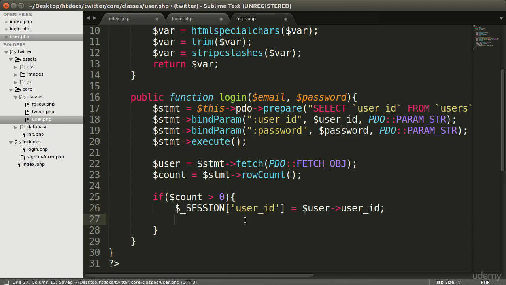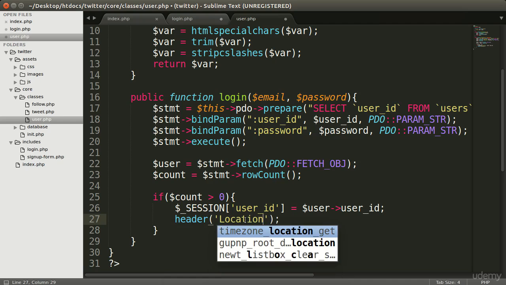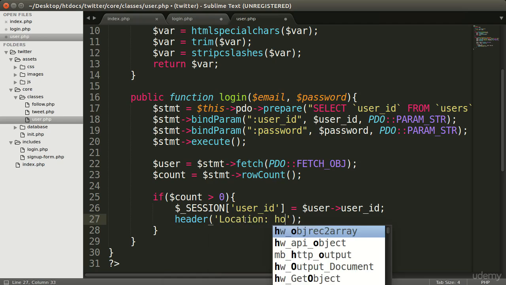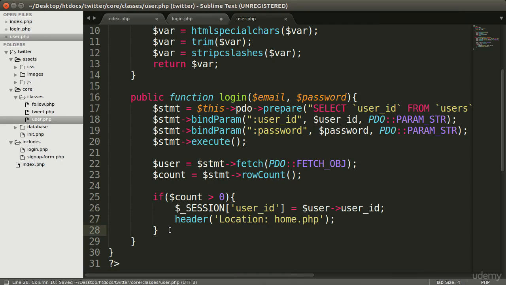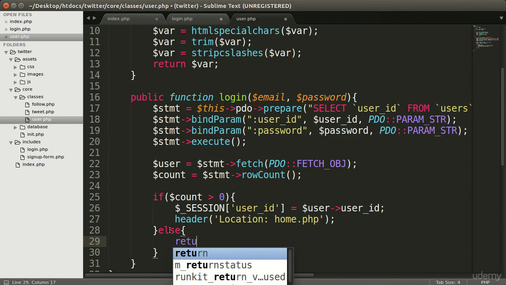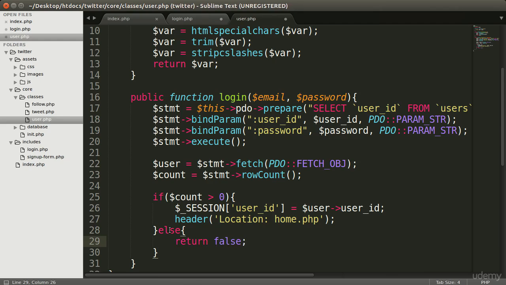And also we want to redirect the user to home.php, which you will create to display the session ID. So type header open close parentheses single quote, and here will be capital L Location, and here will be home.php to redirect the user to home.php, and we do else. So when it doesn't find the user in our database, then we will return false.